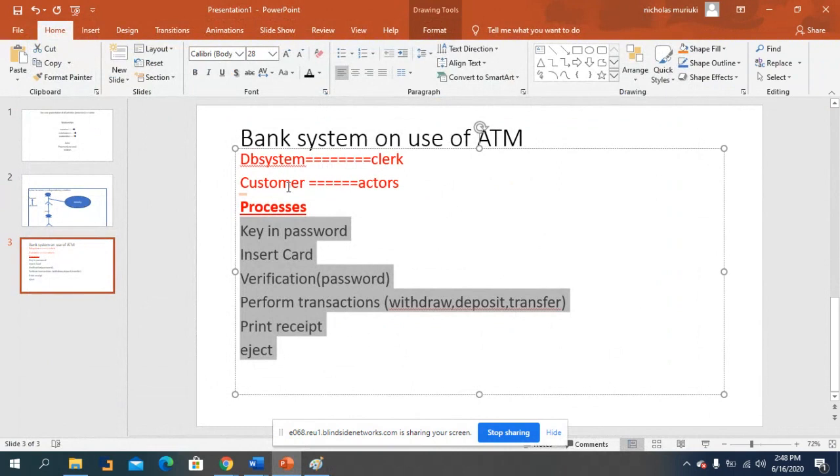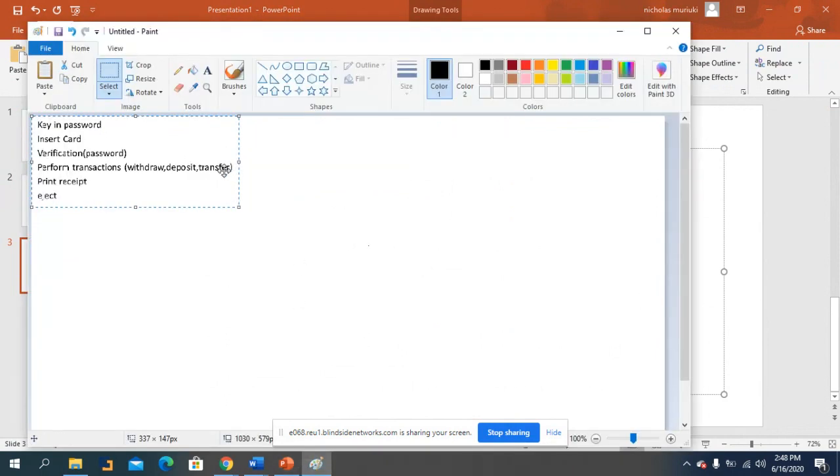Now, if you understand these use cases and the actors that we have, the next thing that comes to your mind is how will you draw them? In the first scenario, we start with the first actor.